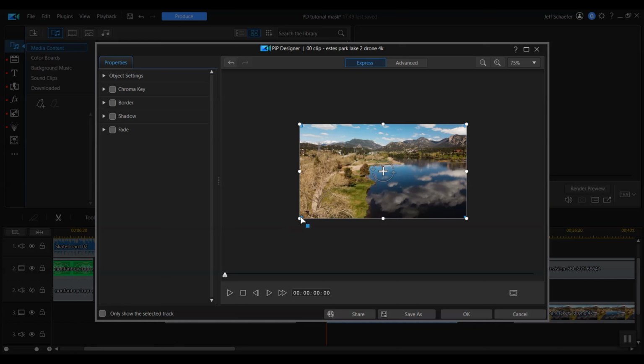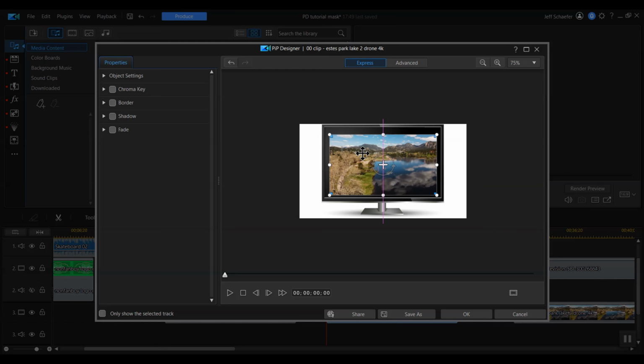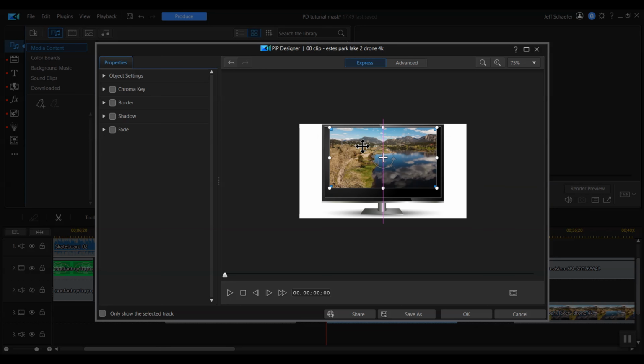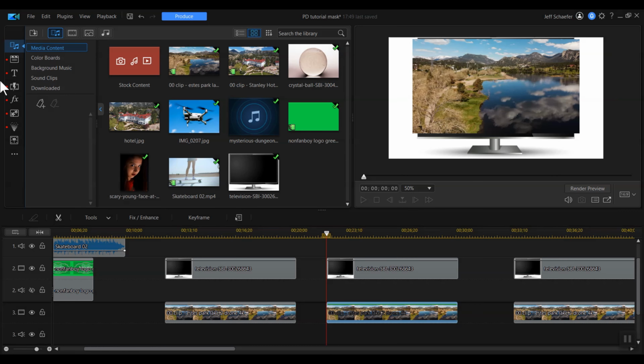Let's scrunch this down. Really all I want is to get it covering everything top and bottom and side to side. So it's a little bit big, but that's fine, and I'm going to leave it like that.